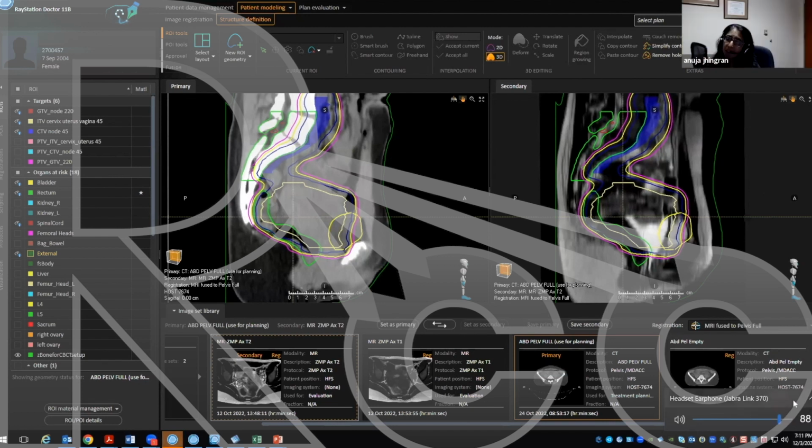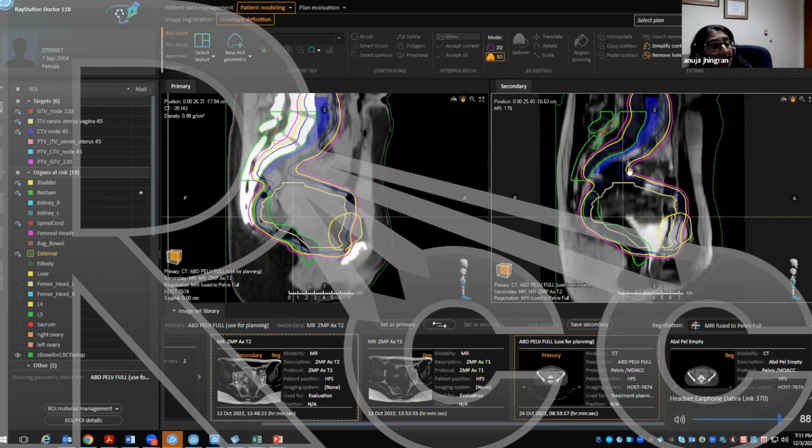So what do you do with your tandem though? When you're going to sound her and when you're going to put your tandem in, do you go straight in? Do you go backwards? How do you put your tandem in? Flip the tandem. Yeah, so you put this tandem in backwards. And what you really should do is you try to rotate it, right? So if you do have a retroverted uterus at the time of brachytherapy, you put the tandem in backwards, and then you do try to rotate the uterus.